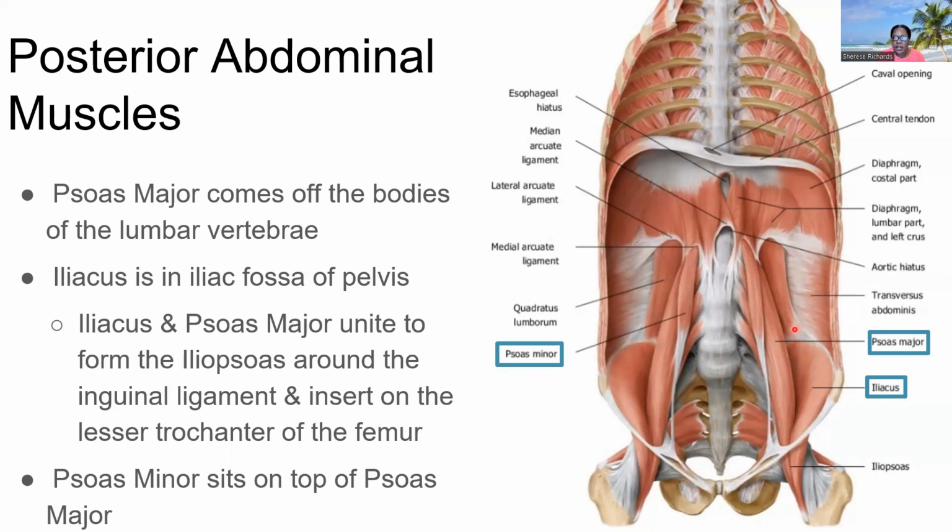The muscles that are here are the psoas minor and psoas major. So these two fleshy muscles that are along the back of the abdominal wall, really the flanks, right? If you think about the lower lumbar flanks, this is where we have the psoas muscles. And they arise from the vertebral bodies and go all the way down and insert on the femur. So they're going to cross from the pelvis and go right into the thigh.